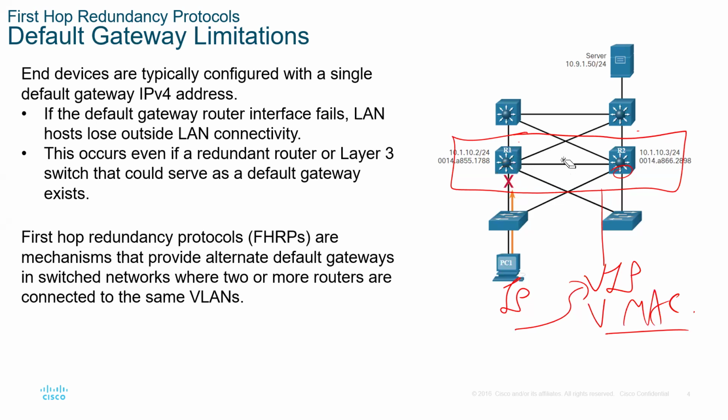Now, between the two, one will be acting as the active router, the other one will be acting as a standby. So let's say this one is the active: R1 is controlling this virtual IP. Processing, forwarding and routing is going via R1. And if this link fails, then this other one will become active and will now be in control of the virtual IP.